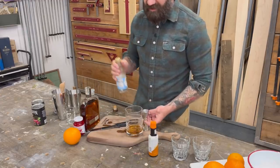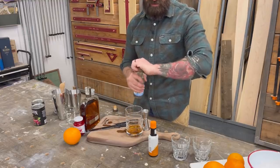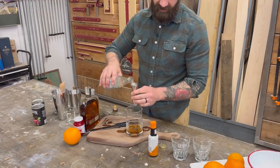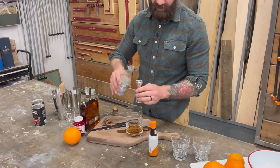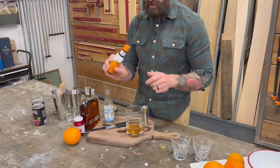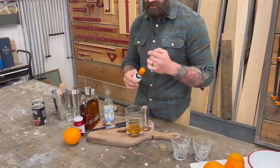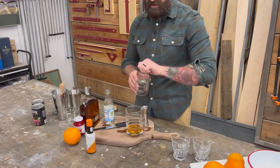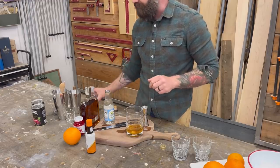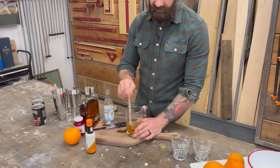Then you're gonna take your simple syrup and you're gonna put in 2 tablespoons, which is just the small side of any standard jigger. It's about, I think, 42 milliliters of simple syrup. You're gonna pour that in there like that. Then you're gonna take your aromatic orange bitters. You're gonna sprinkle in just a few. Easy does it. And then you're gonna do just a splash of water. Just like that. Then you're gonna take a spoon and stir that all together.